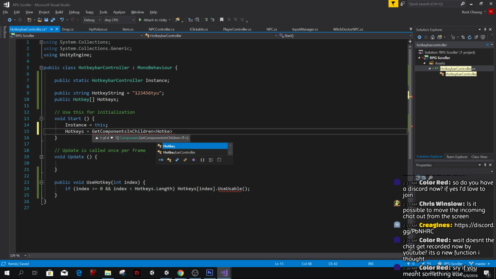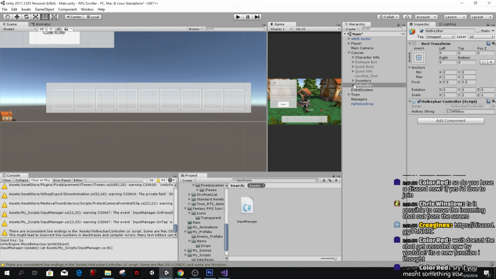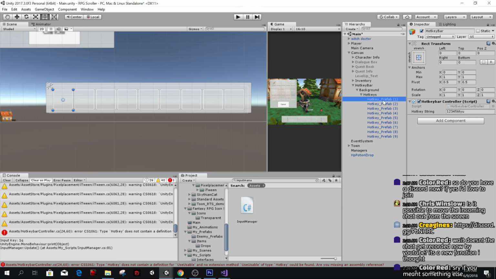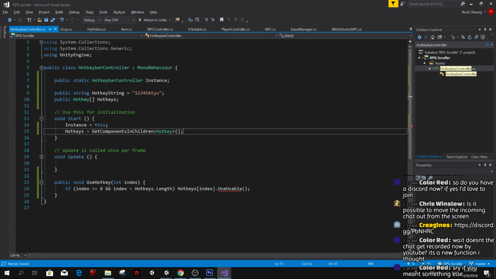So I will get all the hotkeys within the hierarchy of this object, which is this here. This is the hotkey bar, right? So it's going to check through all the children and it will say, oh, there's a bunch of hotkeys here. Let's add them as an array. And now we can actually reference them, get them with the index that we have, and use usable.